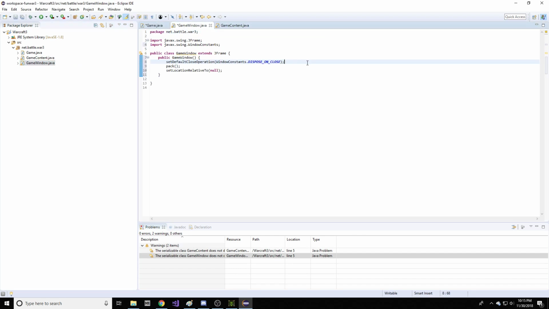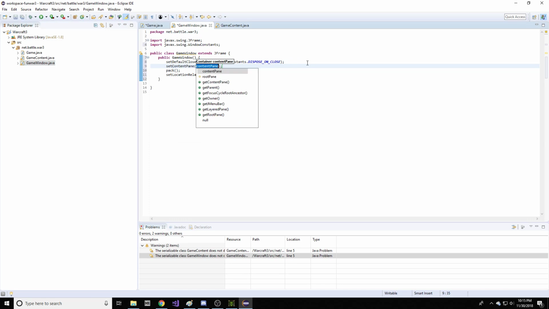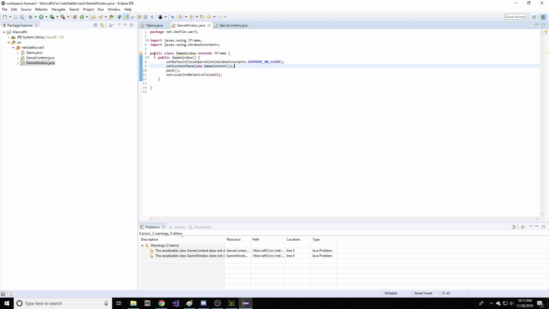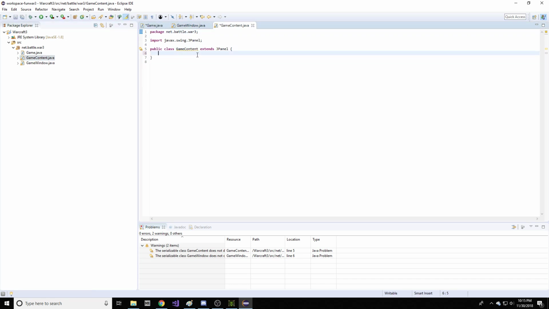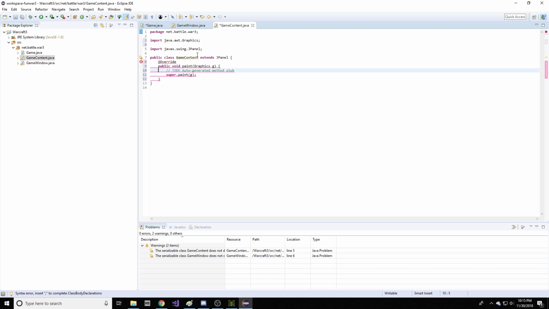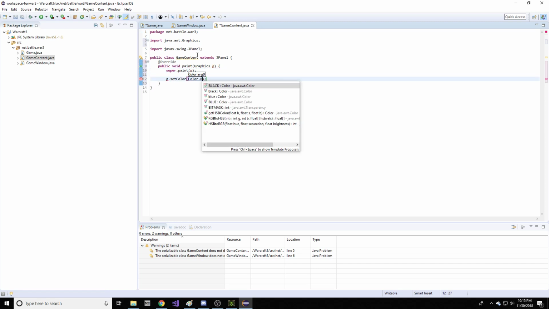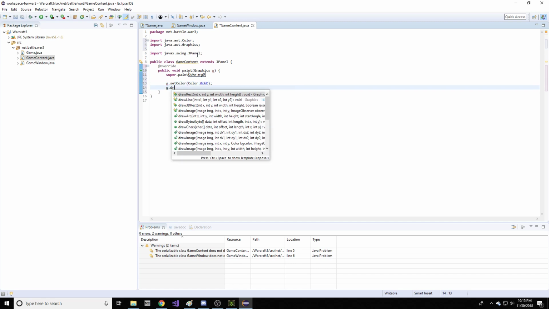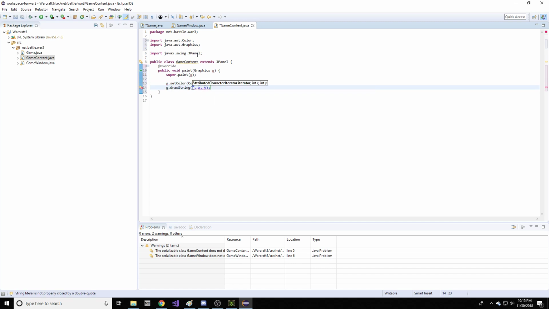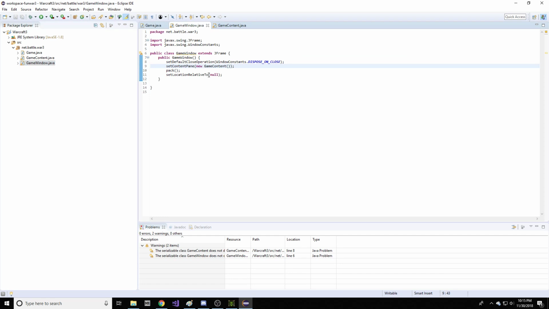We're gonna put the game content in the window. So set content, new game content, right? And we'll just put that right inside the window. That's awesome. Then the game content, we have to override how it renders itself. So for that, we're just gonna go in here and we're gonna set the color of the pen to the blue color, and then we're gonna draw text on the screen that says Zug Zug, because we're coding Warcraft, because we're the Soothing World Editor, and we'll put it at 10 in from the side and 10 down from the top is our location of Zug Zug.